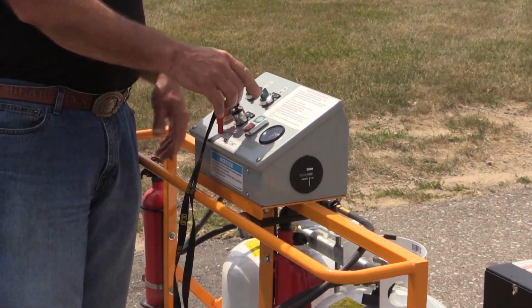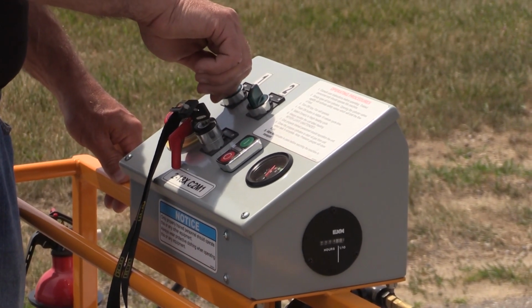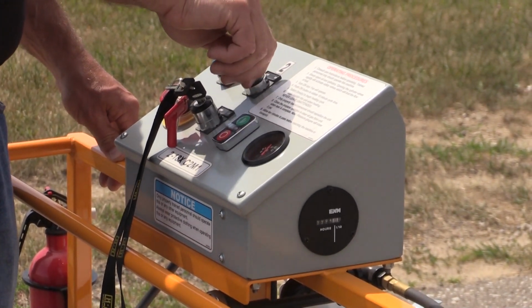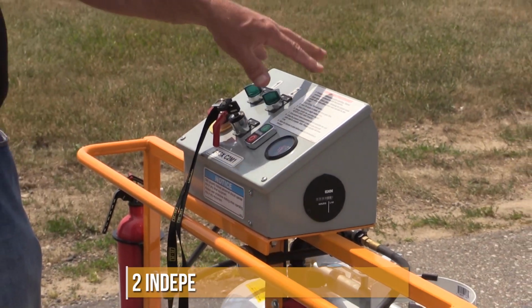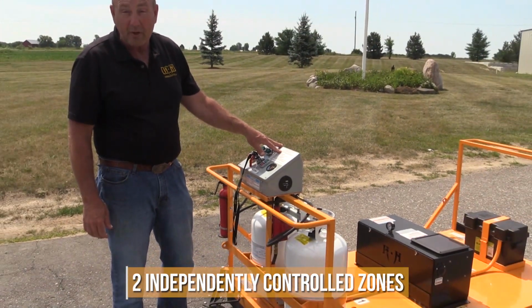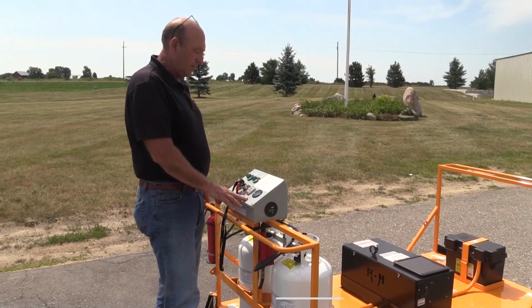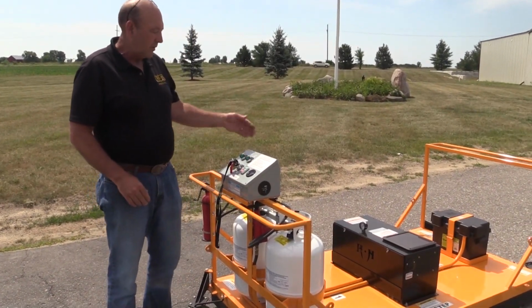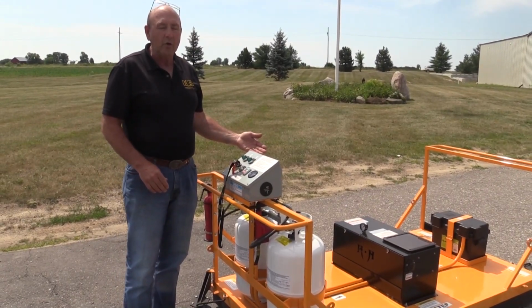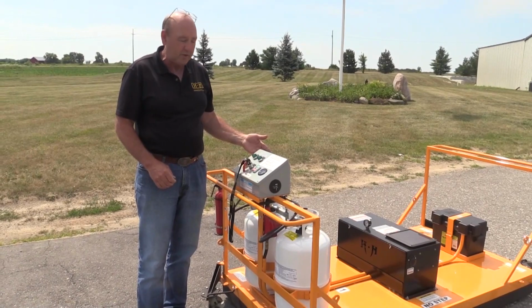Once you push the button, the cycle is started, the igniter is igniting, and then you select the zones you want to use. You can use them independently or together based on the repair area. Again, now it is heating. To keep heating, you're going to go about 7 to 10 minutes for 1.5 to 2 inches of heat penetration.